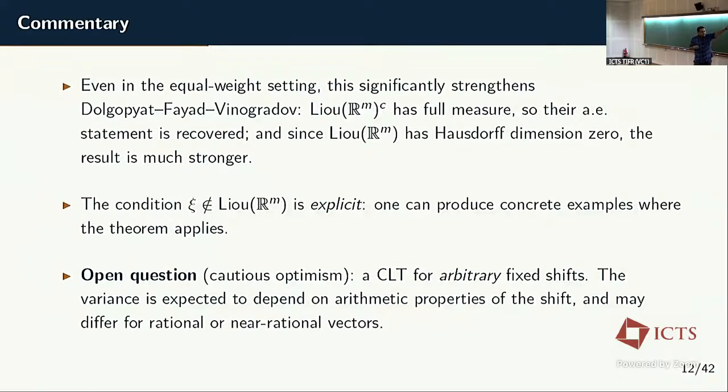On the one hand, this result that I'm describing today is proved for vectors which are not Liouville, so kind of irrational. But previously, Gaurav and I already proved it for rational shifts. In the other direction, we used the fact that if you want to study a rational shift, it amounts to doing analysis not on SL(n,R) factor SL(n,Z), but on a congruence quotient. And one can still build the tools necessary on this congruence quotient and proceed. So we are in a kind of situation where we know the rational and the irrational, but the middle ground is still not understood. I would say that it should be true for any shift.